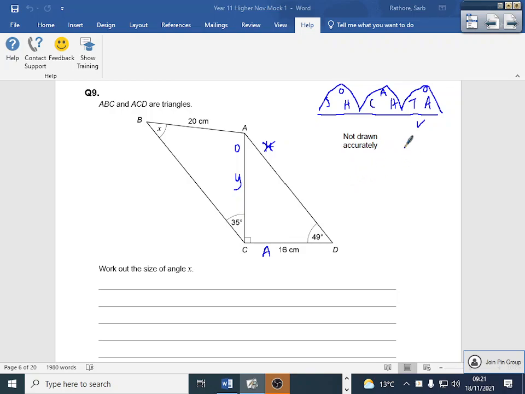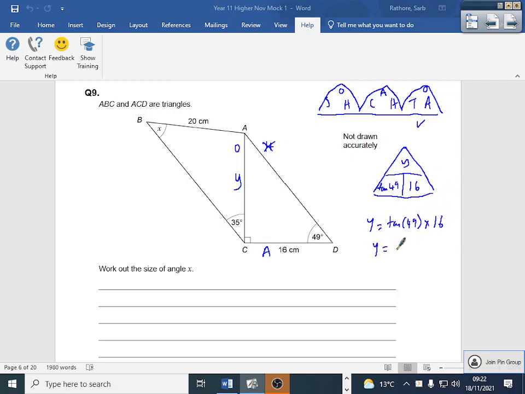So now if we get this triangle out, and sub in the values we've got, O is the one that we need to find, which we're going to call y. A is the adjacent, which is 16. And tan is always involved with the angle, so this will be tan of 49. Now you get your calculator. y, if you cover that up, is equal to tan 49 times 16.